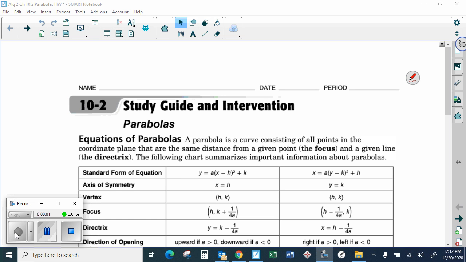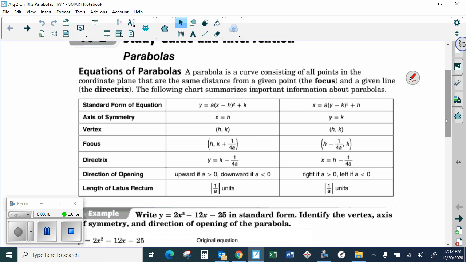Okay, students, today we're going to talk about parabolas. You've done this in Algebra 2 earlier, but now we're going to talk about different pieces of the parabola. And if you're given different information about it, how you can come up with the equation of a parabola. Okay, talk about Algebra 1, dealt with a little bit in geometry. You've done it earlier in Algebra 2 here, and now we're adding on to the parabola itself.